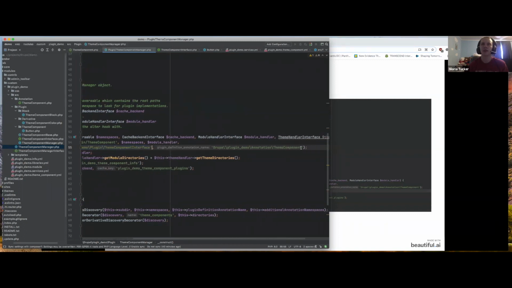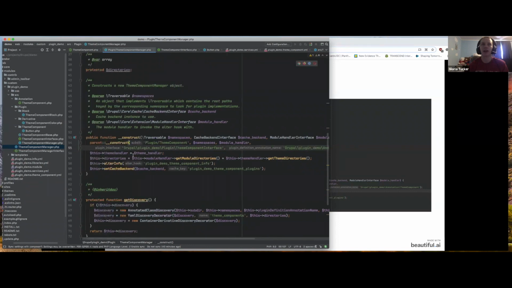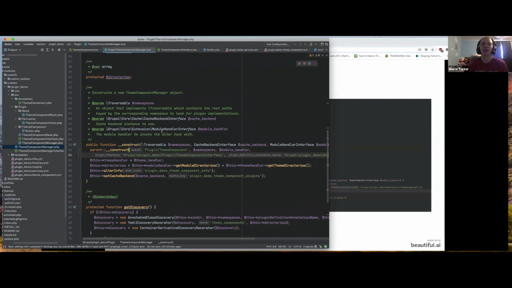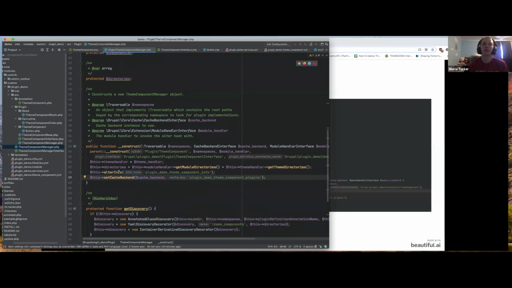And that's what all of your plugins will implement. And then over here, you pass in the plugin annotation. And then after you pass in all that, that pretty much just makes this work. Really, when you're just defining an annotation plugin, this is all you need right here. And then these two methods right here, you need those as well, just so that you can alter it and have the caching set up for it. But all you need is this line, and this line after extending the base default plugin manager.